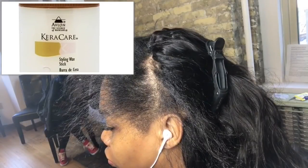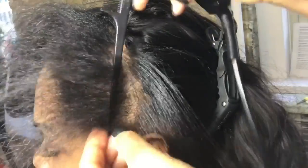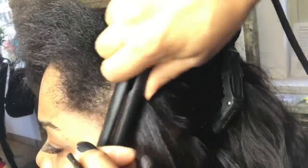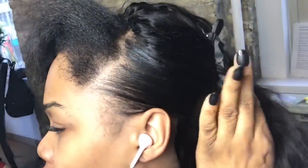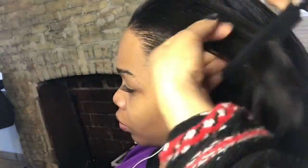Now I'm going to blend her natural hair into the extensions. She has no relaxer. I'm using this Care styling wax stick — I love this stuff, it works like magic. Then I'm going to apply my very own Cast Elite Hair Care Moroccan texturing cream, a light edge control that doesn't make the hair too waxy or too shiny. Got to take care of those edges.